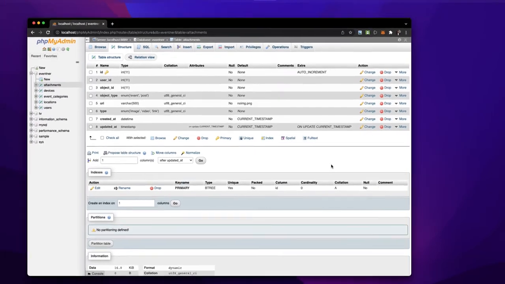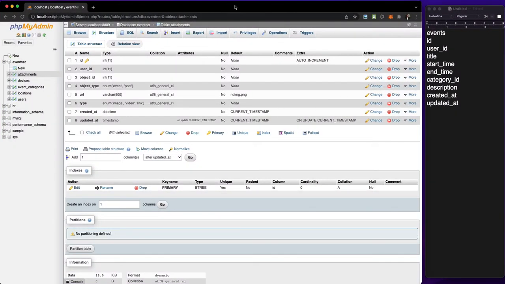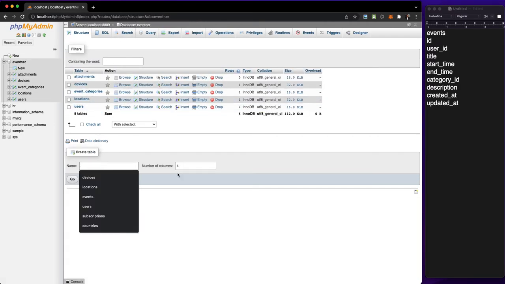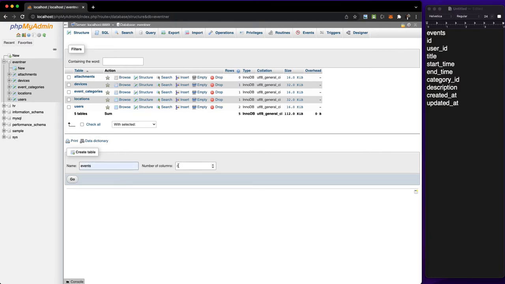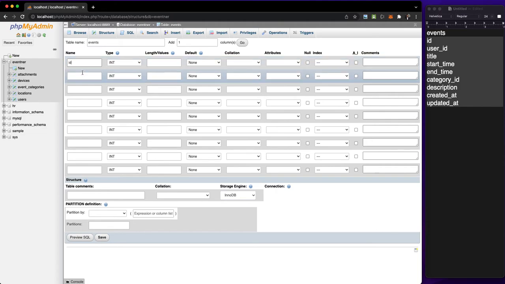So if we move forward and try to create this table inside the database, we will go to the event database, and under the create table option we will put the name events. How many columns do we need over here? I think it's 9. So we put 9 columns and head back to the architecture of this table.